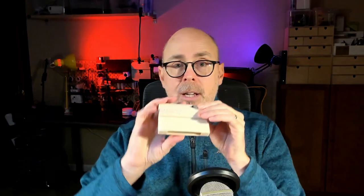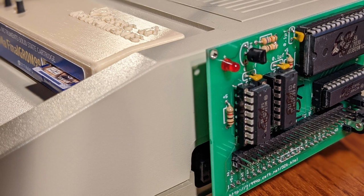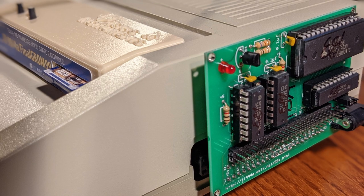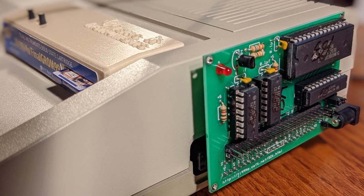As far as features, though, let's face it, this is a much better solution than this. One of the main reasons is because this will hold more than 144 ROMs or GROMs, which is the maximum that this will hold. Also, this supports directories. So having directories and being able to organize your files is a really nice feature. One of the things I like about that is image files that require, for instance, the 32 kilobyte expansion can all be in a folder so that we know we need the 32 KB sidecar for those image files.